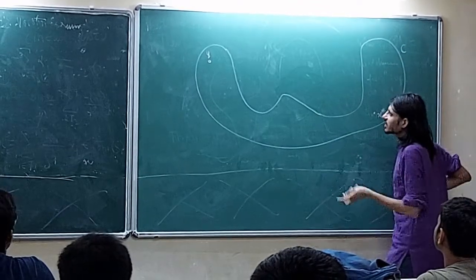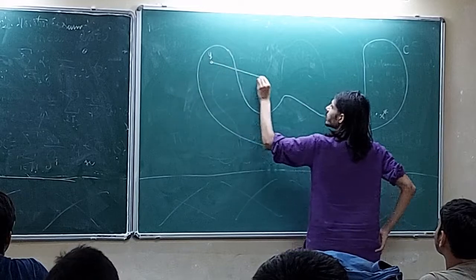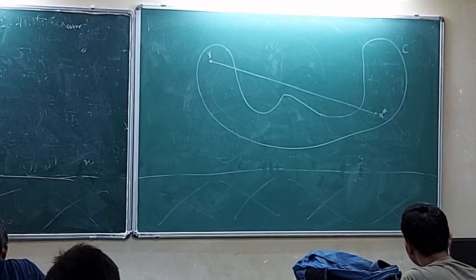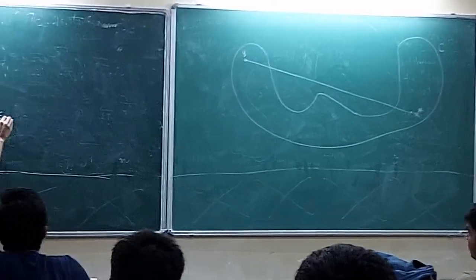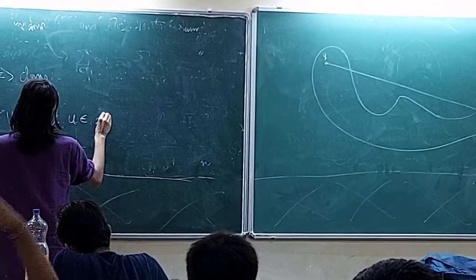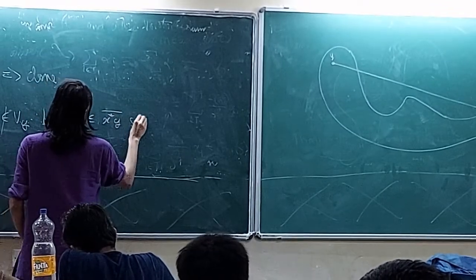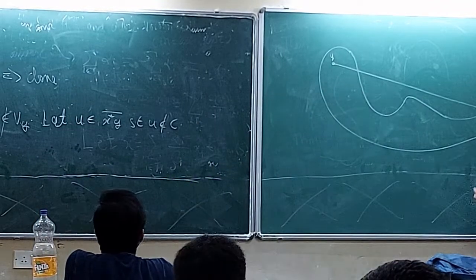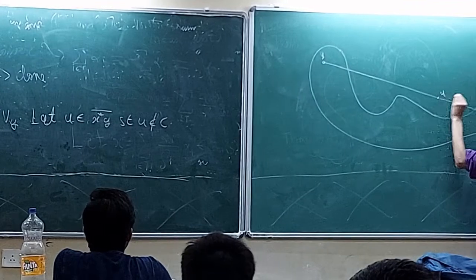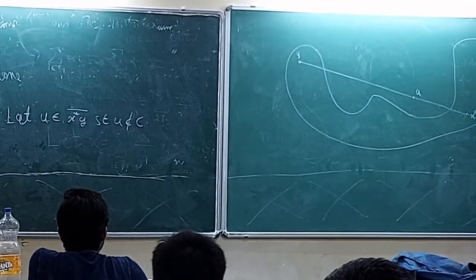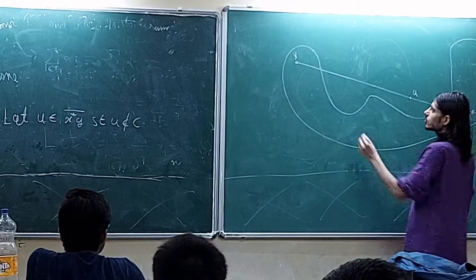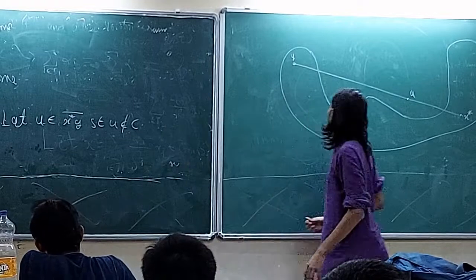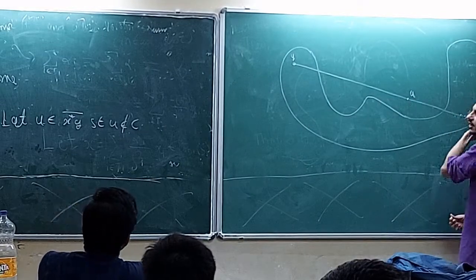So let u be any such point, right? So what we do is, we draw this line segment, and let u be a point on the line segment between x star and y such that u is not in C. Okay? So let u be this point. U is this point. Right? What I'm going to do now is, first I'll mark this point. I'm going to be completely non-rigorous, okay? So I'm not really going to expand and be very detailed at this point.